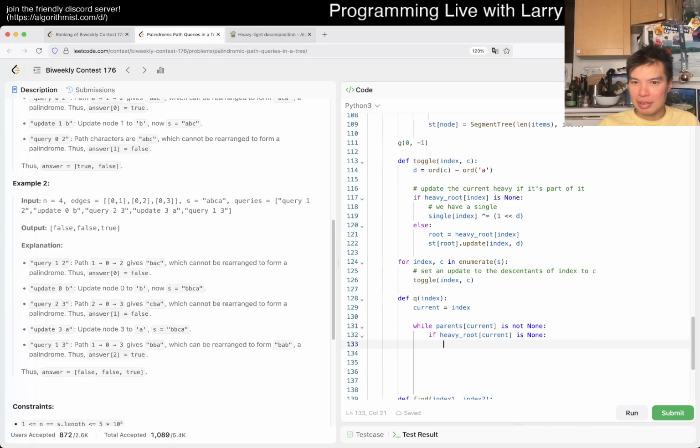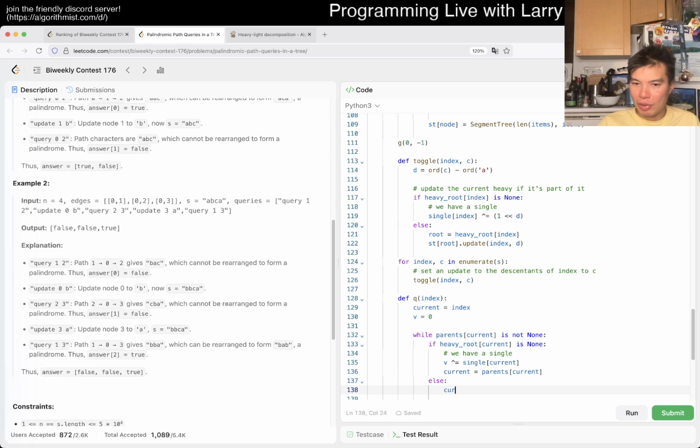Didn't I have something like this? Yeah, okay. So we have a single and y is equal to 0, say y single of current, and then current we set it to parents of current, right? And then we keep going.